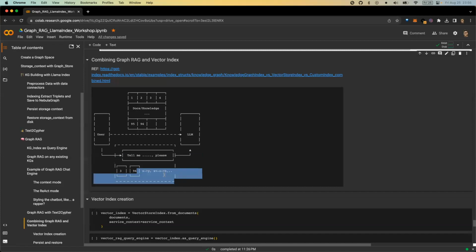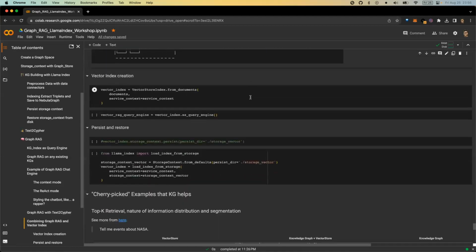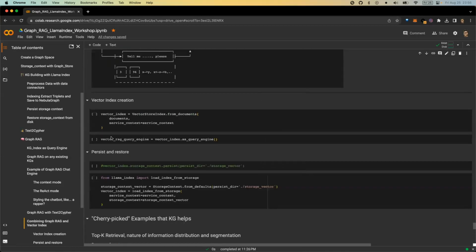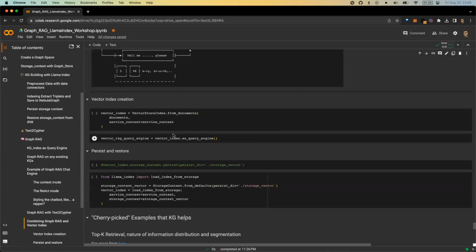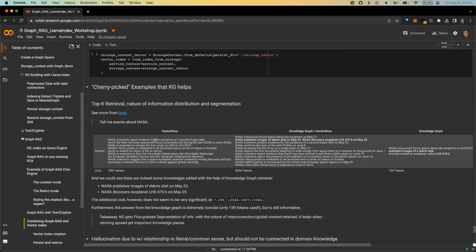After we combine them, the result looks sweet. This is the line where you create a vector index with the vector store in LlamaIndex. So this is the final result.